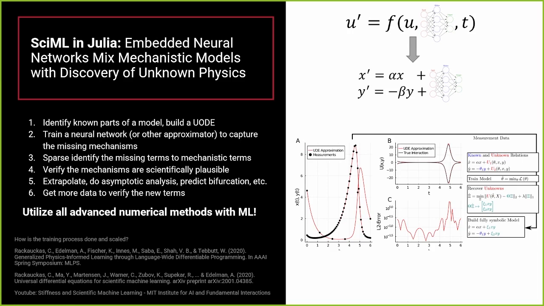One way that we're really making use of them is in scientific machine learning. So let's say you have a model that you kind of know, but you don't necessarily know all of the parts of it. What you can do is stick neural networks inside of your model and then train these neural networks in this context and then use that to automatically run a symbolic regression and automatically discover what the missing parts of your model are. This process of coming up with models used to be hard, but now is becoming a lot simpler with these scientific machine learning techniques. And all of this requires that you can train neural networks through differential equations, which means you need gradient descent through differential equation solvers.